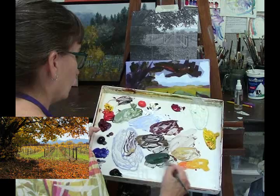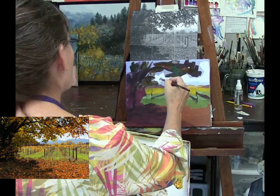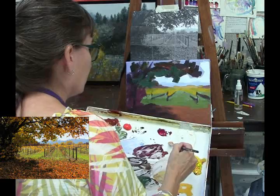So I'm looking at some greens now, because in the reference photo there's a lot of green in that tree. I know I want to keep it dark, and I've already established that I'm going to keep this area a little darker than it's actually showing in the reference because I want to have that contrast and value. So I'm exploring what kind of greens would I use up here? Do I like those greens? These are kind of cool greens, and I'm thinking about those.